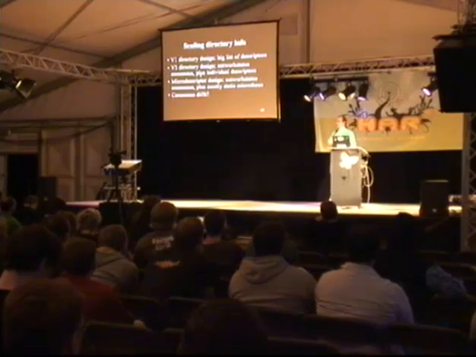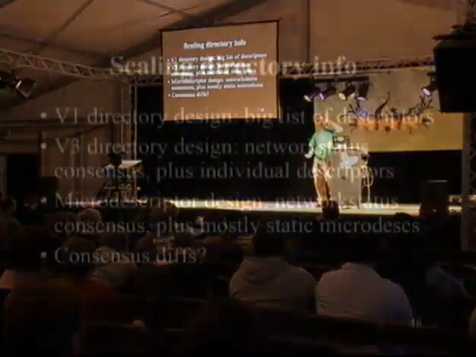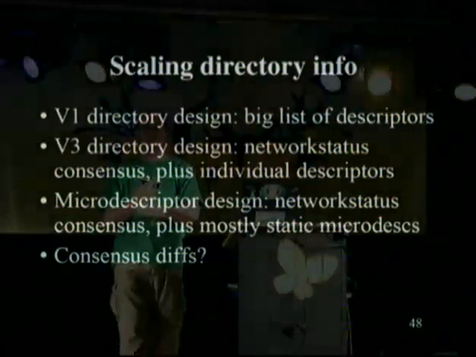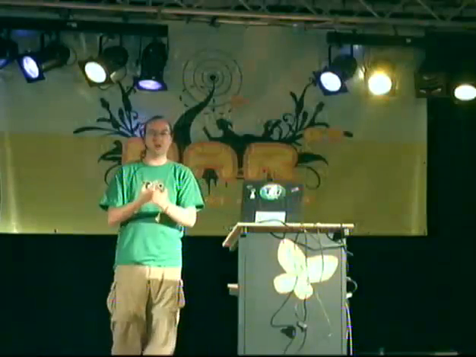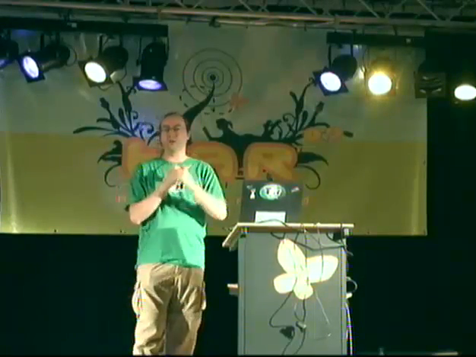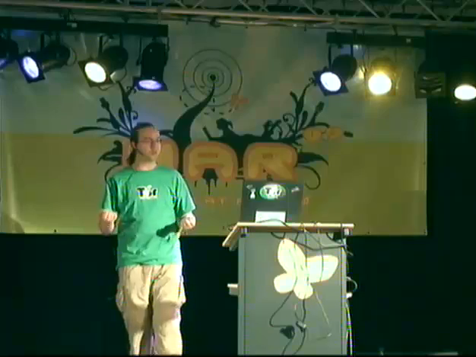So once upon a time, when we had no users, we just had the version 1 directory design. You put all of the descriptors for all the servers in one huge file, and everybody fetches that file every 10 minutes. And it's not that big because there are only 10 relays. That turned out not to scale for all sorts of reasons. So the much better design is we publish what's called a network status consensus, where we publish tiny little summaries of each relay, saying here's his IP address, here's a hash of the identity key, here's what ports he's listening on, here's the bandwidth value that you should use for weighting your choices.